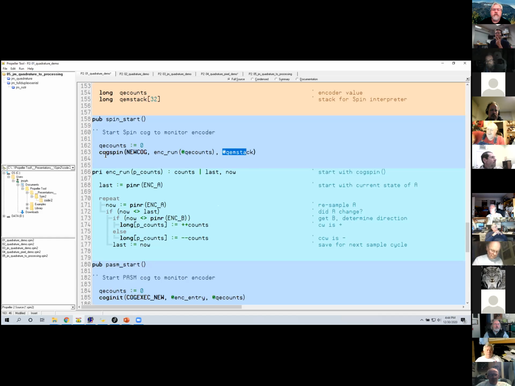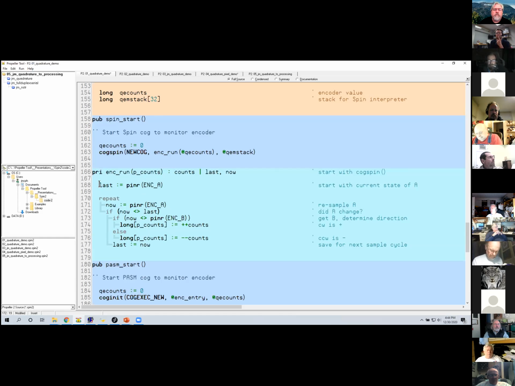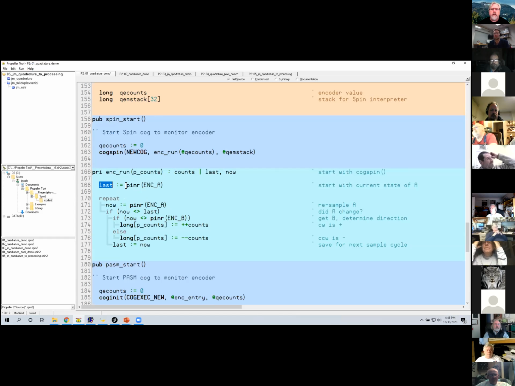And then this is part of the cog spin. This is my stack space, so I can run. Once we do that, a new spin interpreter is started in another cog, and it only runs this code. And now it's monitoring our encoder. So remember those rules. Now, because we're looking at a change in the A, we said, here's A, and we're going to look at it again. Did it change? We have to kind of prime the pump and get this in there. So we start with this variable called last, which is the state we entered. So this is short for pin read, and we're going to read the encoder pin. So that's either going to be 1 or 0.